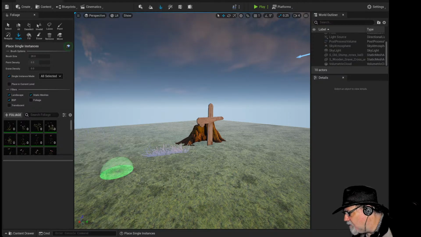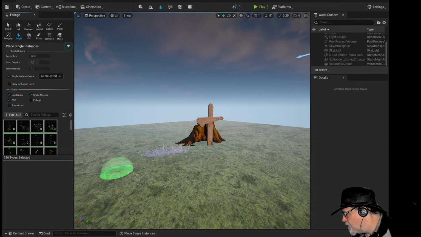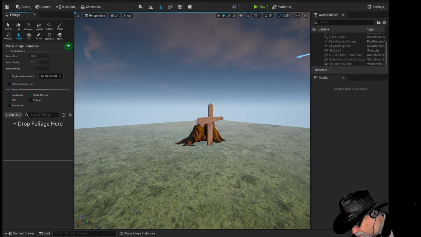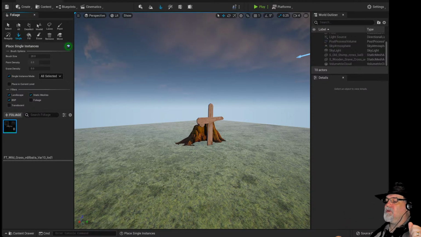So how do I get rid of whatever I grabbed? Okay, so foliage. Type in grass here. And I'll grab that. And just, oh, we have a crash.